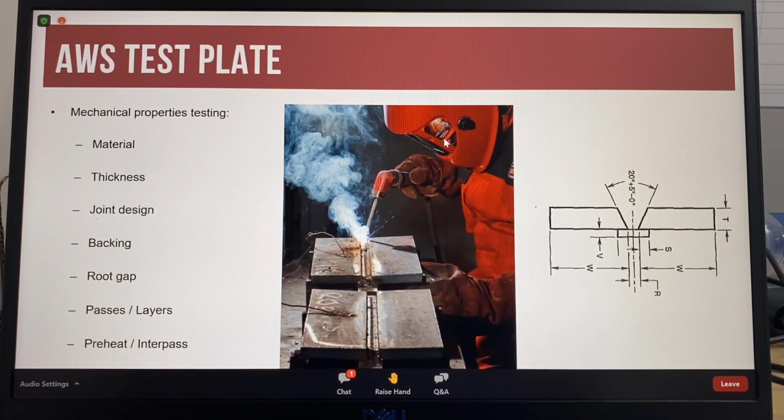If a company manufactures 200 different types of consumables, so that's SMAW, GMAW, FCAW, and SAW, so stick, MIG, flux cored, and submerged arc products, to test one diameter of each product will require 200 test plates, which is about 4 test plates per week.